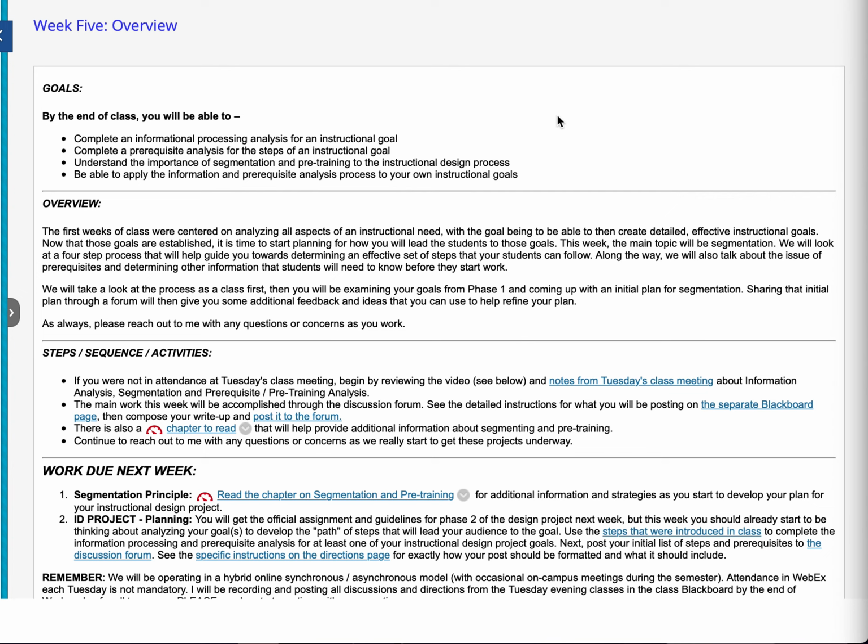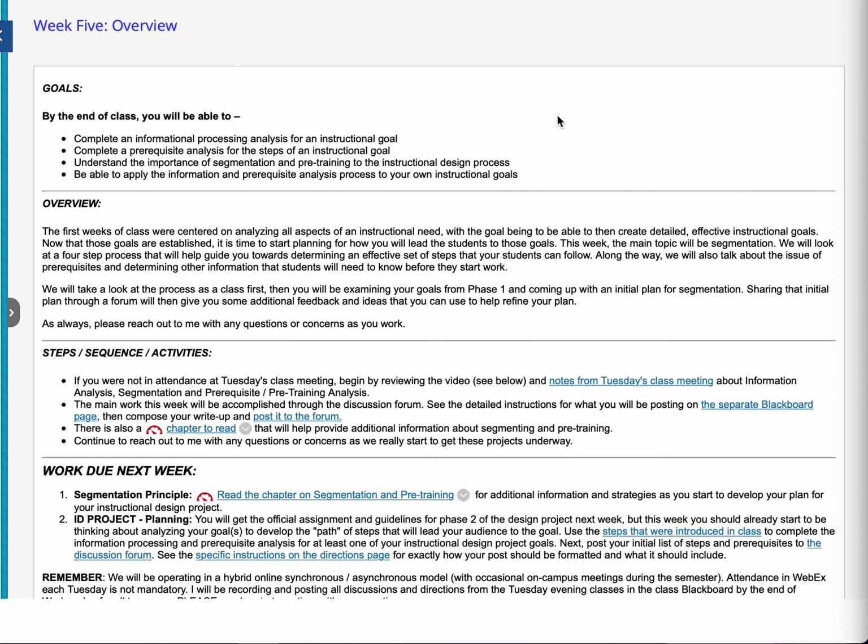And tied to that, a sub idea off of that, is to talk a little bit about prerequisites, pre-training, as a part of developing the steps. So once you know what your steps are going to be, we're also going to look at some ways to think about what the prerequisites are that a student has to have in place already to be successful on this particular step of a process, or of a learning experience. So those are our two main things for tonight.